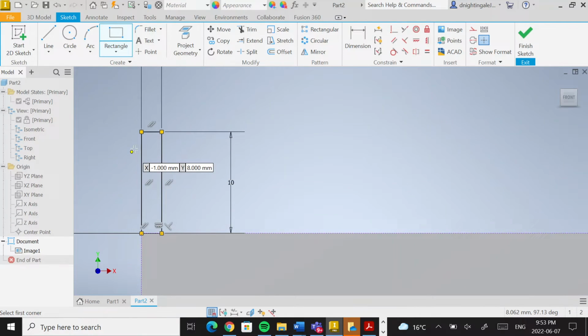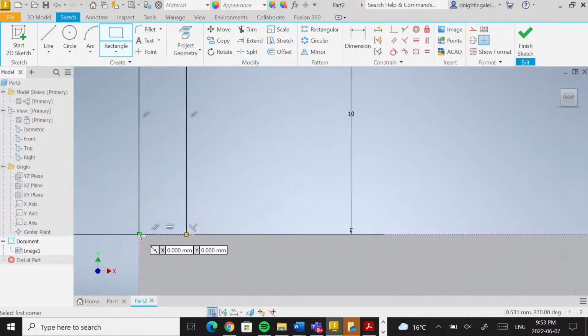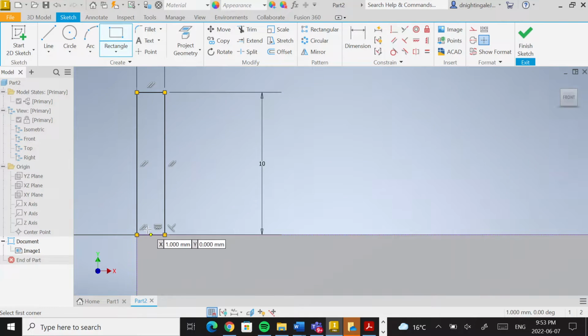Though you'll notice that when I started drawing, it was initially purple. That's called an unconstrained sketch. But because I've created this rectangle and because I've anchored it to that origin point, this rectangle is fully constrained. And we're going to talk a little bit more about constraints a little later.